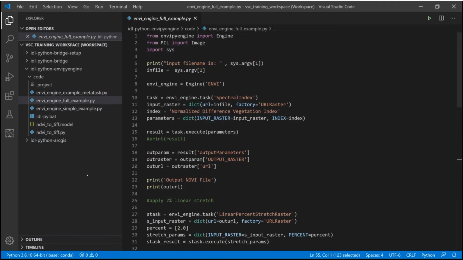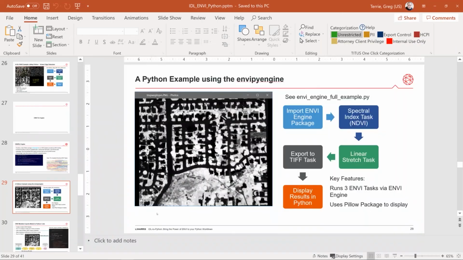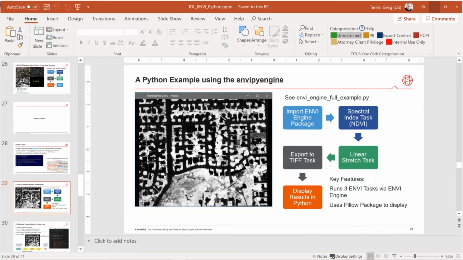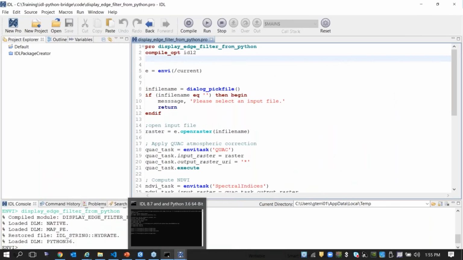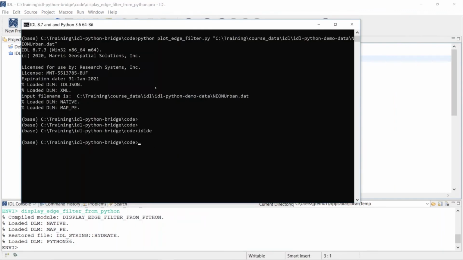So what we're going to do next is run this live. We'll run this and show you how this works. So ultimately we're going to get something that looks like that. Okay, so we go back to our command prompt. So you have two choices. You can kill this and move it over to the other directory.